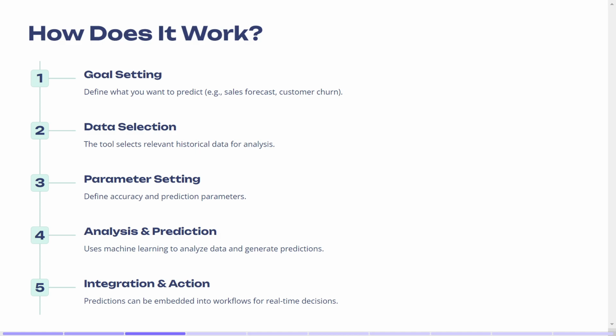This helps fine-tune the results. 4. Analysis and prediction. The tool uses machine learning to analyze all of the data and generate predictions. 5. Integration and action. Finally, these predictions can be integrated into your day-to-day operations so you can make smarter data-driven decisions.